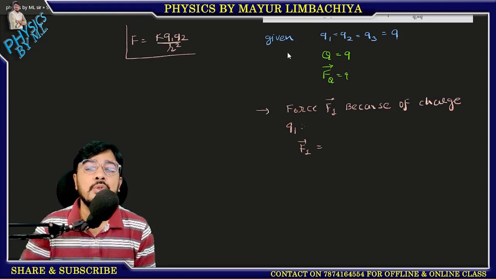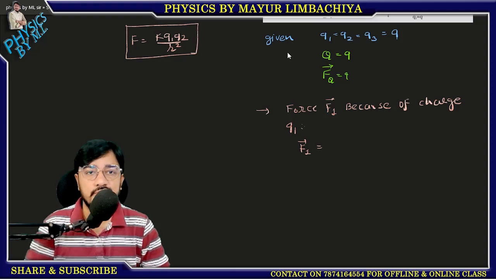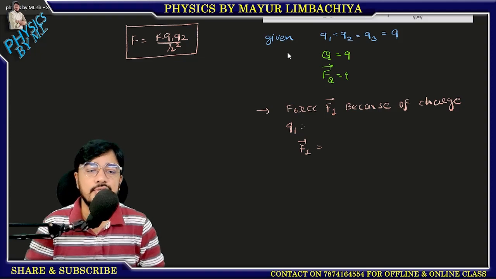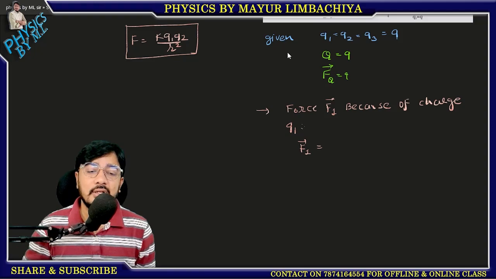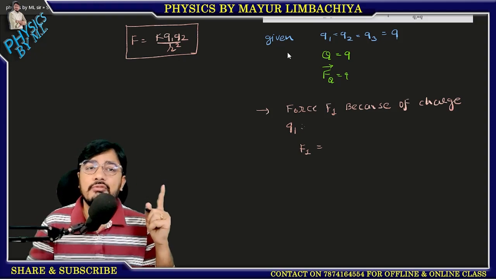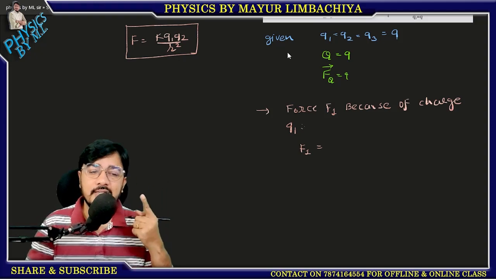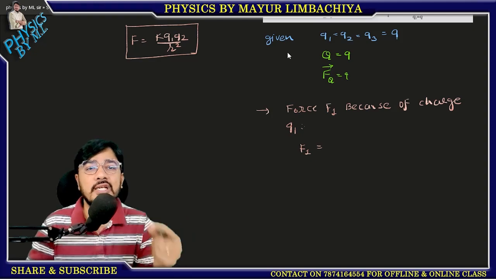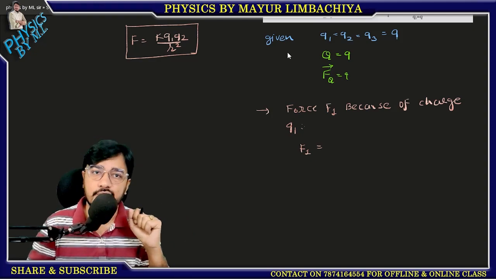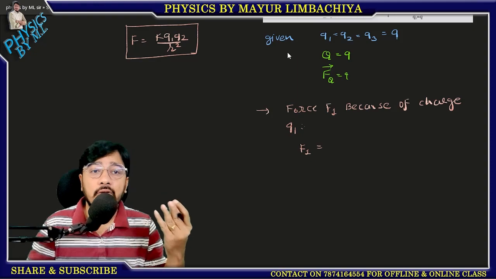This is our electrical force equation, or we can say Coulombian force. That is also the name of this force. So if we write this F1, then let me write this F1 as a magnitude, not as a vector. Later on, we will convert that into the vector. Fine. So it will be easier for me to write that force as magnitude, and later on we will give the direction to that force. Okay, so it will become a vector.